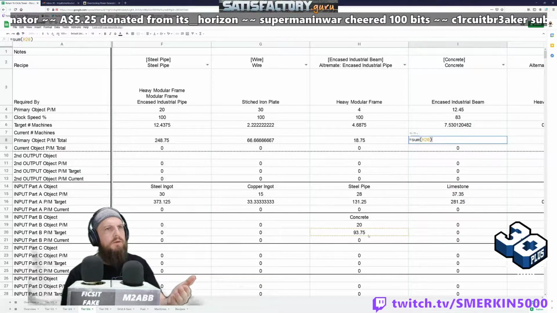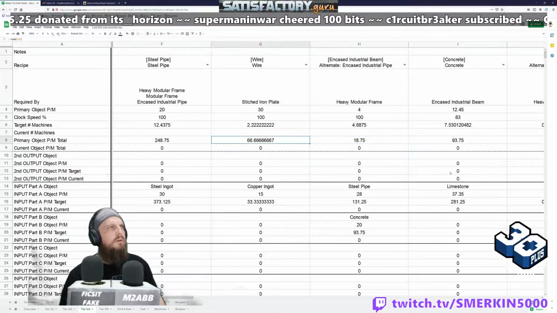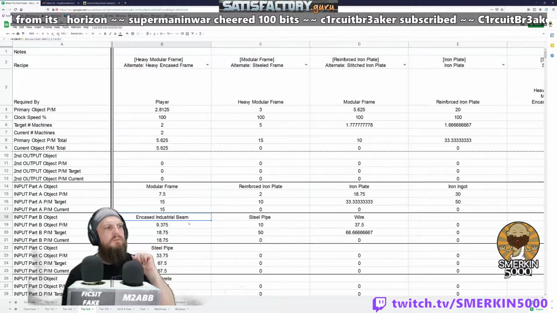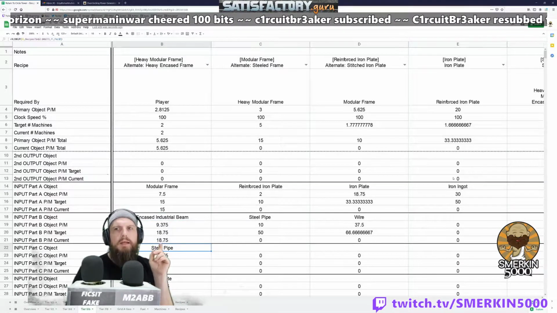So you can see concrete, there's some of the concrete. That tells me how much limestone's needed. So now if I go back to here, encased industrial beams has now been ticked off my list. Steel pipe has been ticked off my list because we already accounted for that.